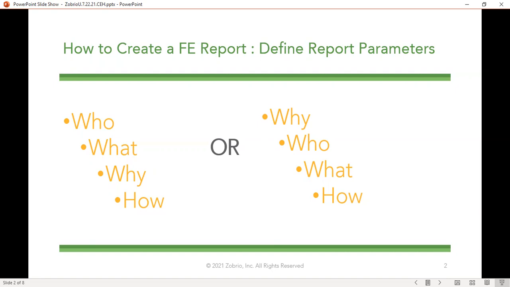So start with those questions for yourself. It really does help when you're going into reports to have something ahead of time, like, I've been asked to build an income statement and it's going to the executive director. They want to see the account numbers and the actuals. How am I going to do that? I'm going to run it through Raiser's Edge and export it into a PDF. That's the who, what, why, how, or the why, who, what, how.